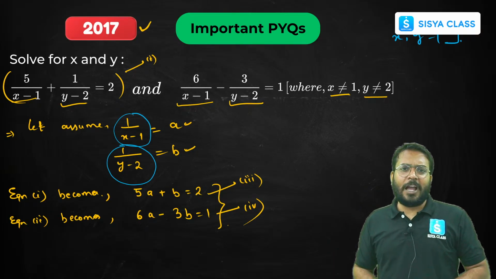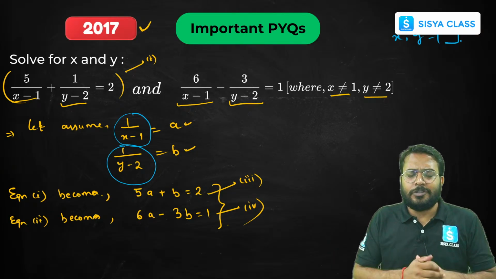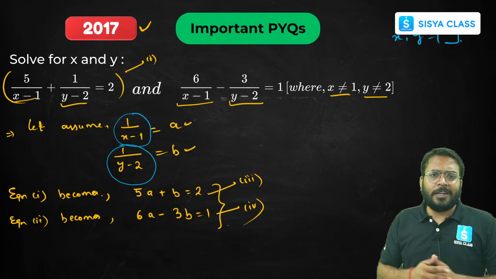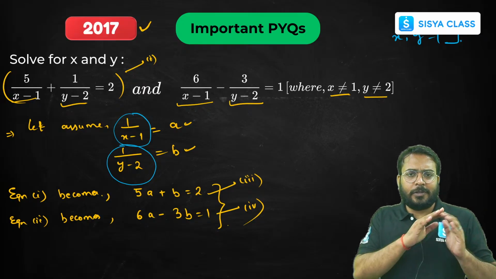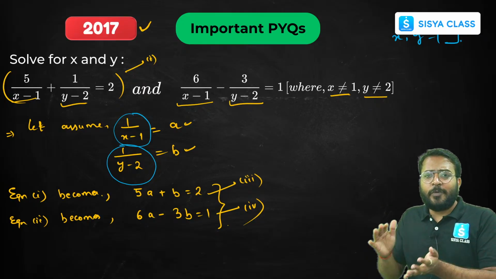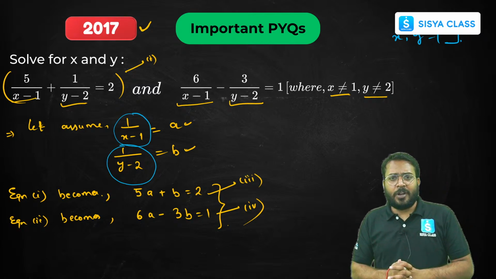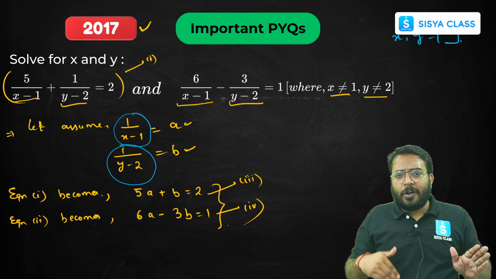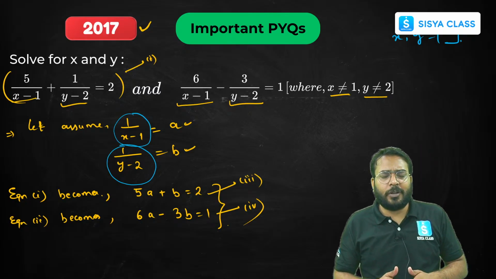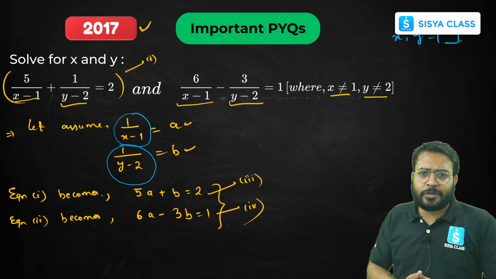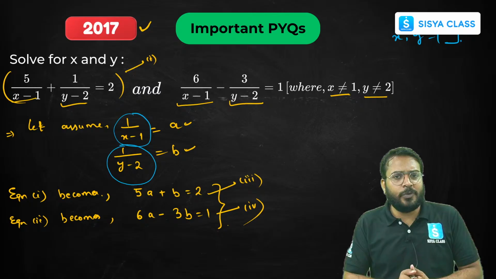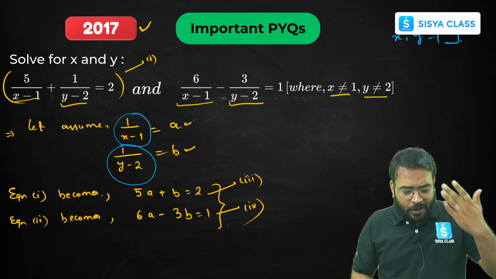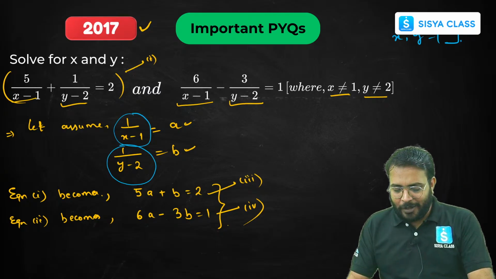So we have covered the whole chapter 3, pair of linear equations in two variables, with theory as well as important PYQ questions. All right, so now if you have gone through this video, just practice a few more questions, some more PYQ questions. That is going to help you a lot. That is going to build your confidence. Understood my point?